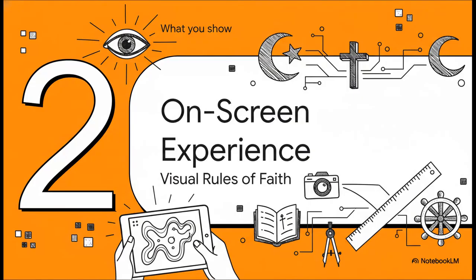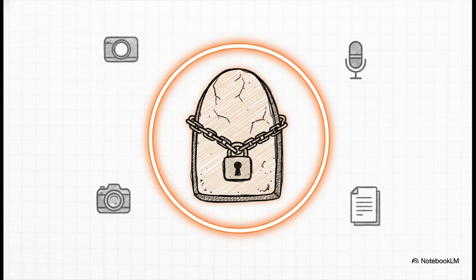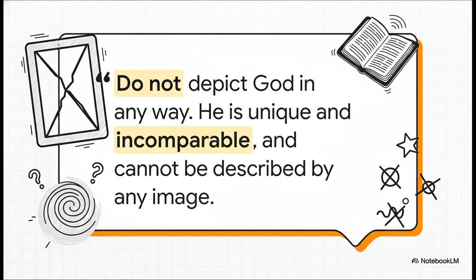But this playbook goes way beyond just the words. It's not just about what you say, it's about what you show. So this next section is dedicated entirely to the visual rules, and these are arguably the most strict of them all. In fact, the source document points to what it calls a very important situation. So among all of the visual guidelines, there is one, just one, that stands above all the others as the single unbreakable rule. And here it is.